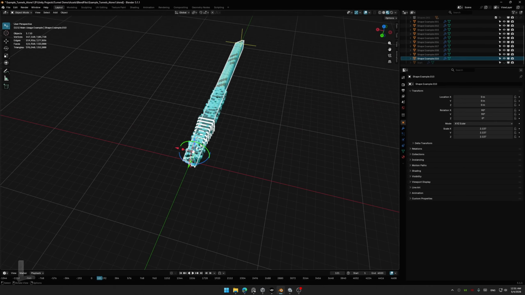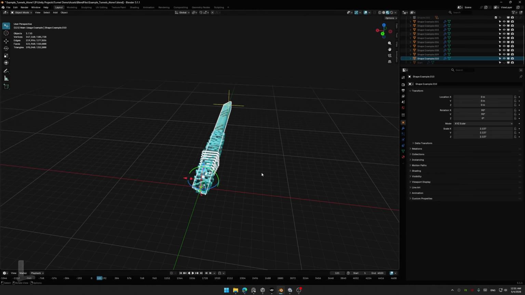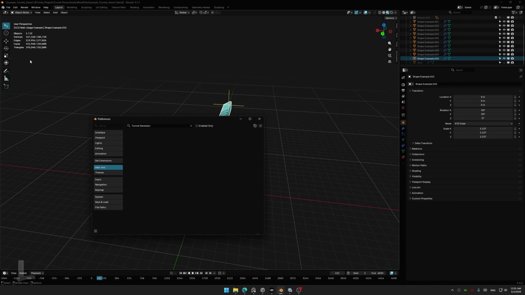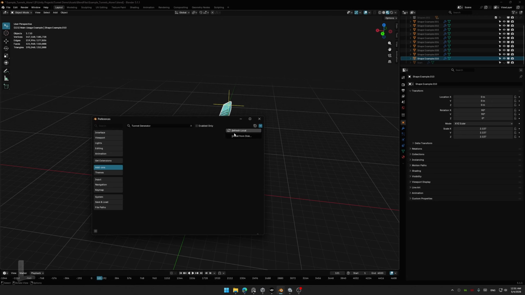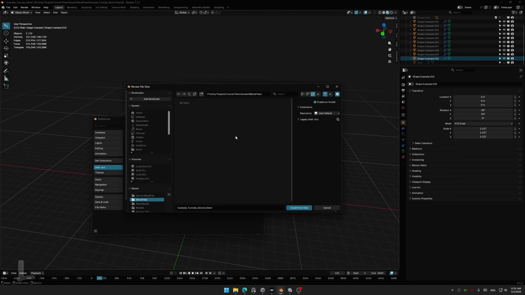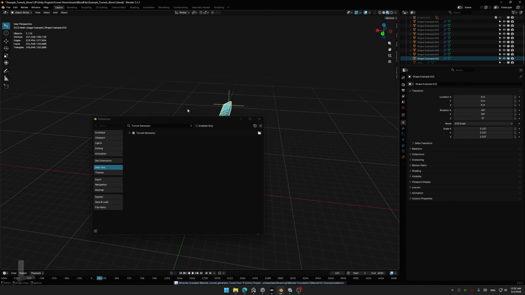Alright, we are ready now. To start and have the tool, you will need to set up the Python add-on on your Blender by opening the Edit and then Preferences. Go to the Add-on tab here, and you will find install from disk. You will find it in the Unity pack at this path. It's called Blender Tunnel Generator. Double click it, and you will find the add-on has been set up.